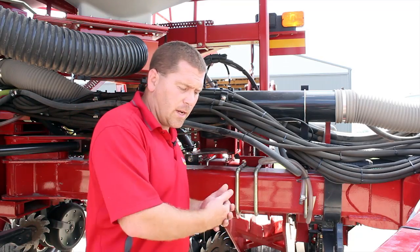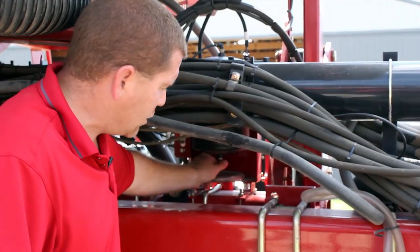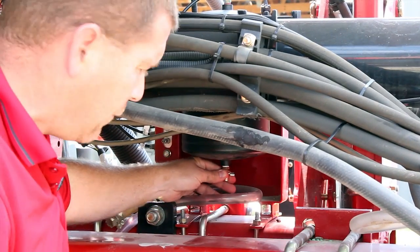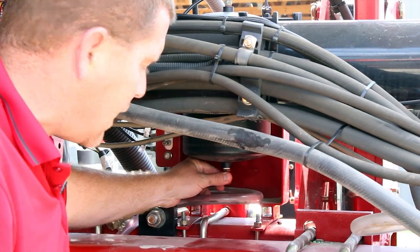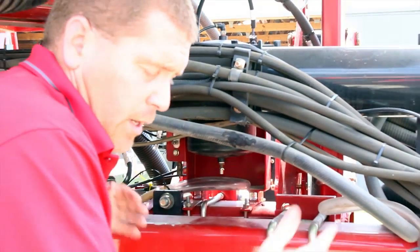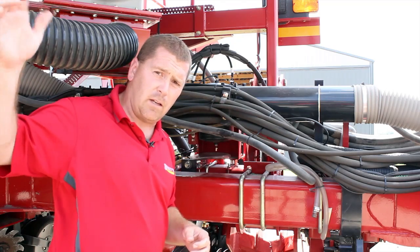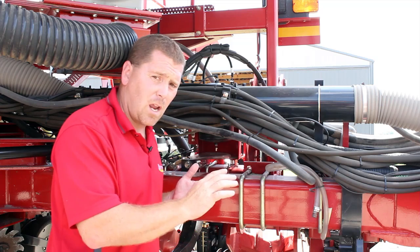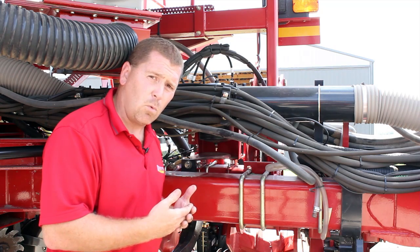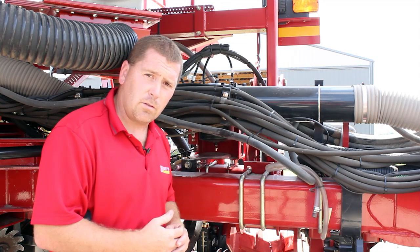Prior to shooting the video, we already did the step of making sure all the moisture is drained out of your air tank. What you do is pressurize the whole system and then go under here to the petcock and open that up to drain out any water that might be inside the tank. We also went to each row unit and took the air line out of the clutch assembly, energized all the row units, and that blew all the moisture that might be in the air lines — all 16 lines. We cycled those several times and monitored to make sure there wasn't any moisture coming out. Once we verified everything was dry, we went ahead and put the air line back in and serviced the clutch.